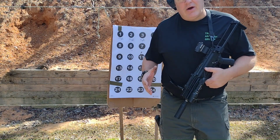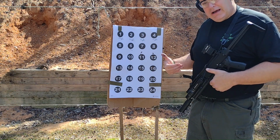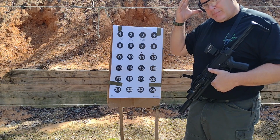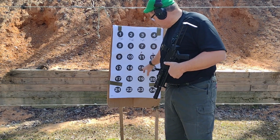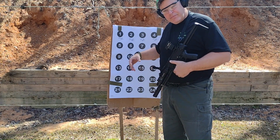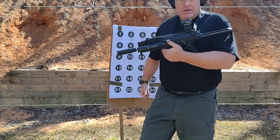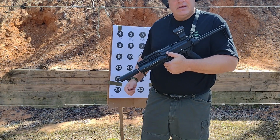Okay, so that last round, we did a little bit faster clip coming up to the yard lines, trying to program the hold-offs inside my brain housing group. As you can see, all shots are in the black. Every shot is inside a 3-inch circle at each distance. So I would consider this firearm to be ready to go for home defense use. It's now sighted in, and we're good.